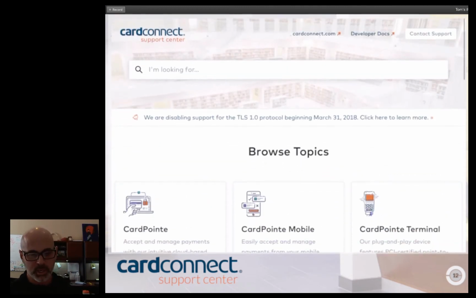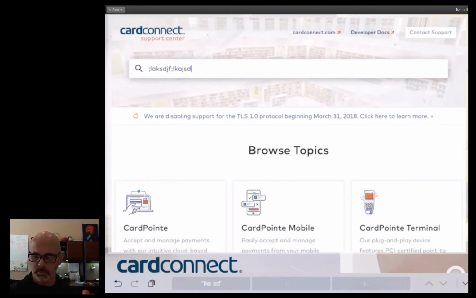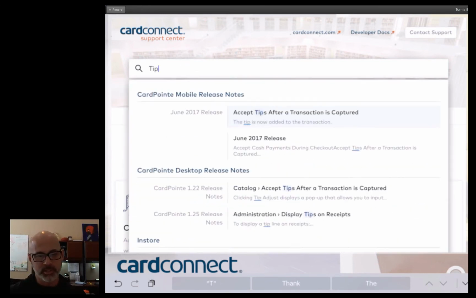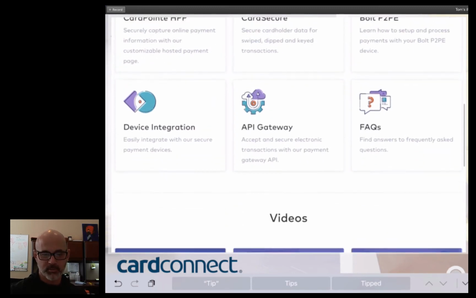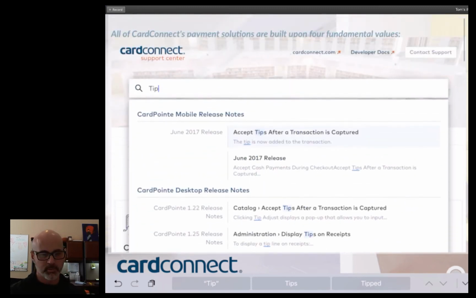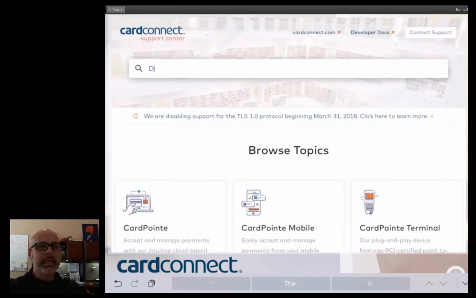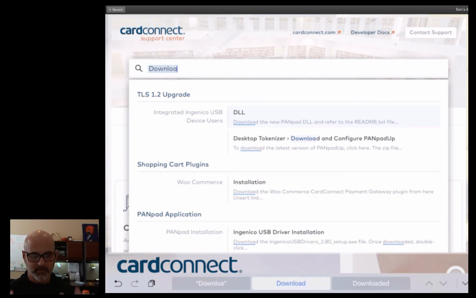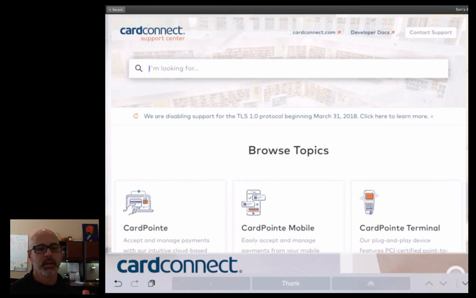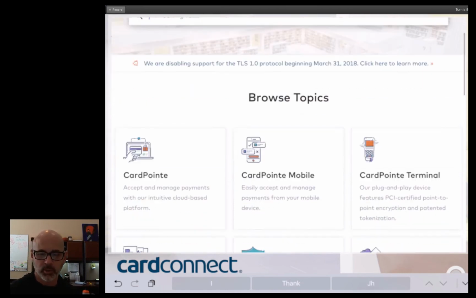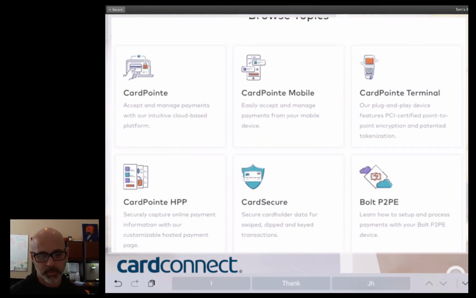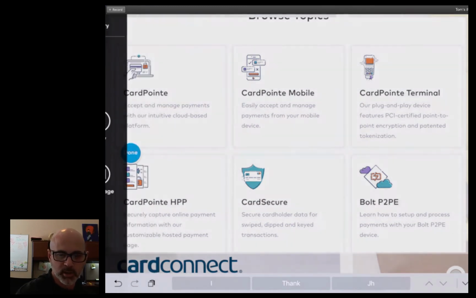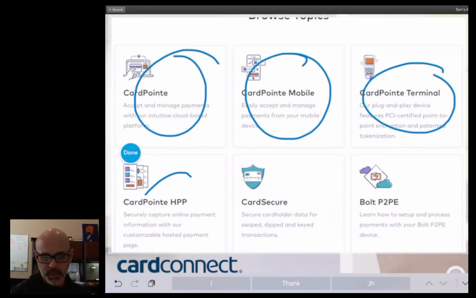So you can actually type anything you want and it'll pull it up if there's obviously a matching query to it. If I want to know how to do a tip, I can scroll down and see what kind of items I'm doing my tips on. If I want to download anything, I can search on any product that is created by us. It's got this whole entire tutorial. Then down below, you get into each one, and they're individual pages as well.